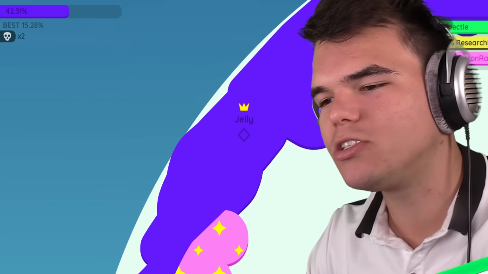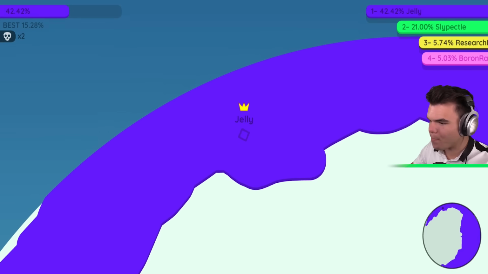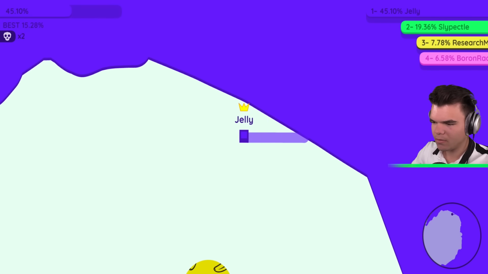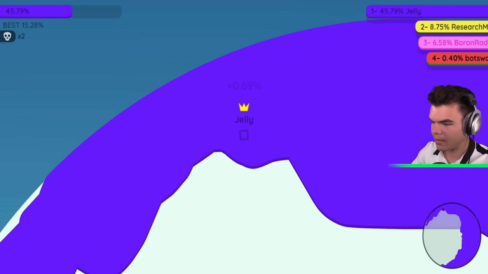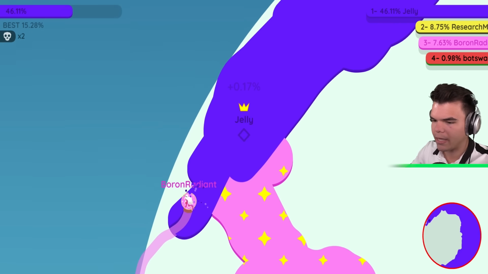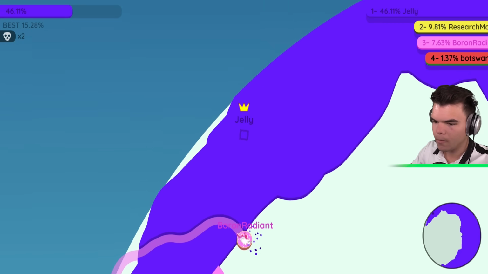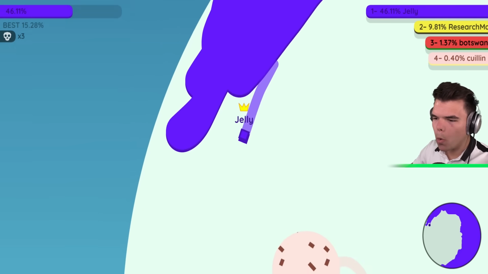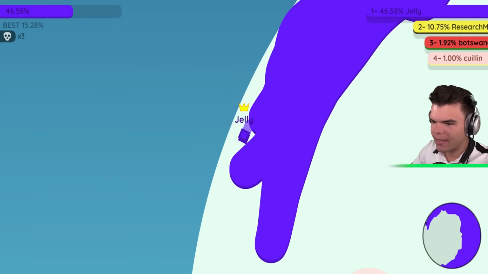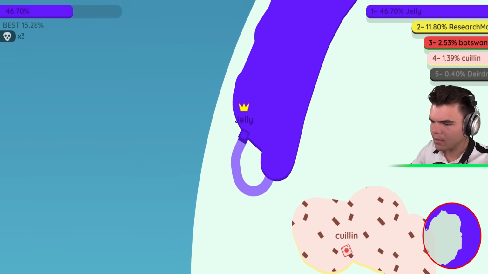Oh, I'm so scared at this point. Look at my body. It's massive. Well, you could take that out of context. Okay, 44%. 45%. Somebody is eating off my body again. I don't like it when they do that. Okay, wait, I can kill this person? Kaboom! Oh! Somebody just spawned right there in front of me. He could have killed me.